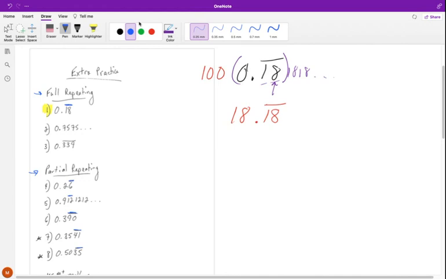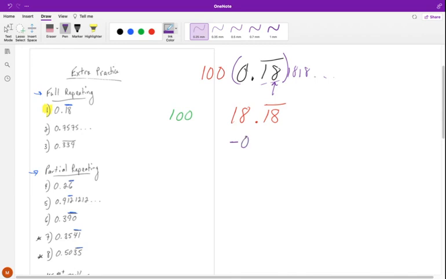Our goal is to get rid of all of our decimals. So in order to get rid of the decimals, we first need to take out that pattern into a whole number. Because if we don't and we just get rid of our decimals as is, we're going to be left with 0. So we need to move that pattern out into the whole number, and now we're going to get rid of our decimal. And remember, when we multiplied it by 100, we have 100 of those. And now I'm going to subtract the original fraction because the whole thing's repeating.